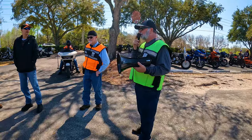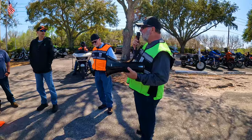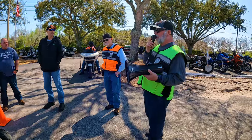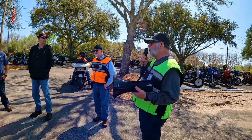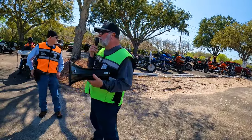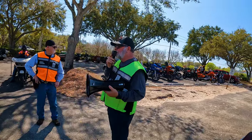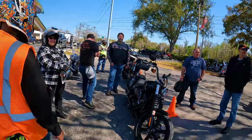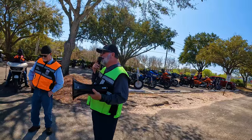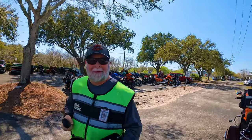We do use hand signals. If you see something in the road like a pothole — there is one on the roads that got deeper since yesterday, it's a big one, you can almost see China through it. Guys will point that out to you. If there are no questions, go ahead and load up and have a good time.